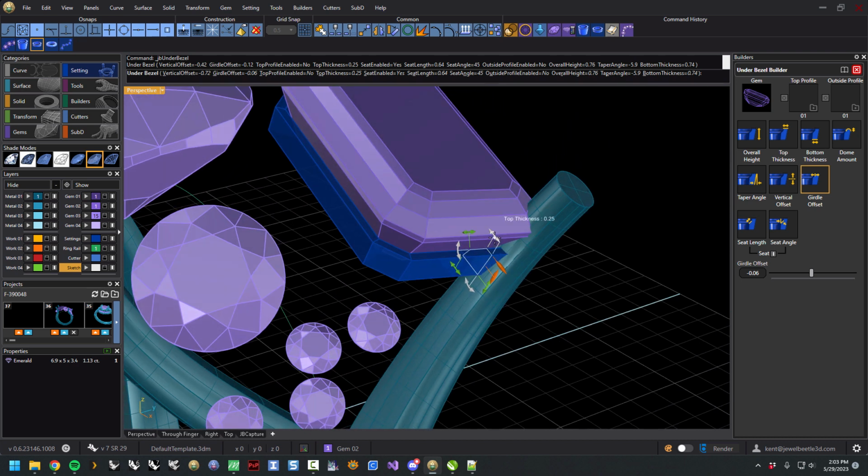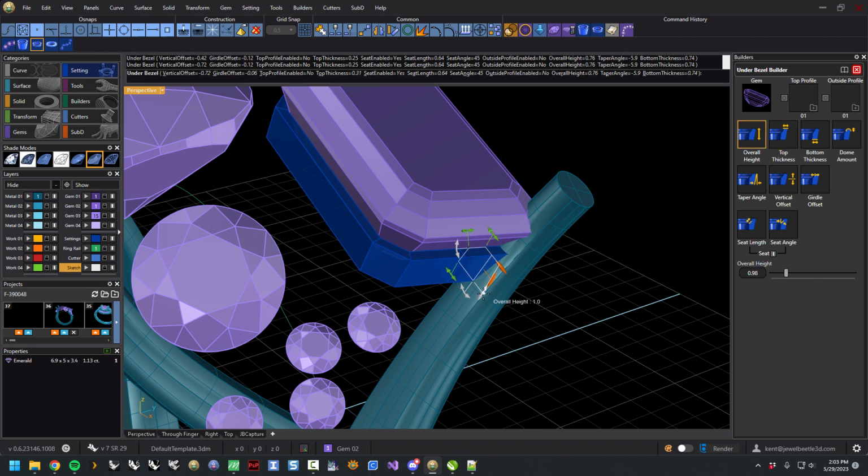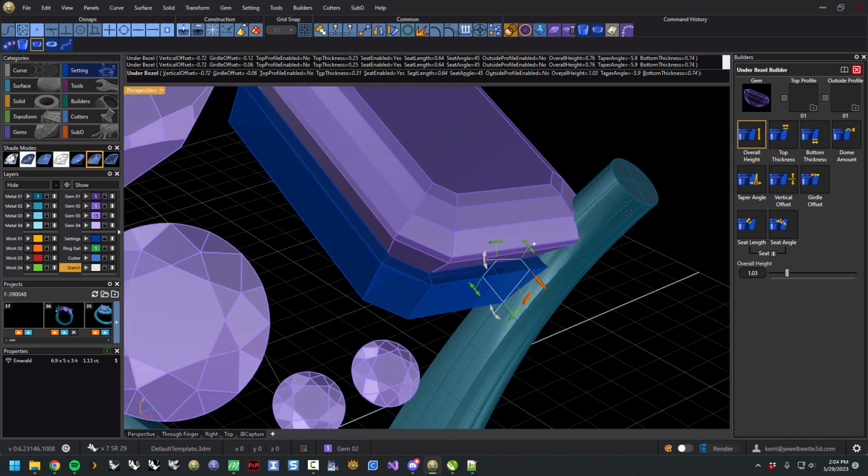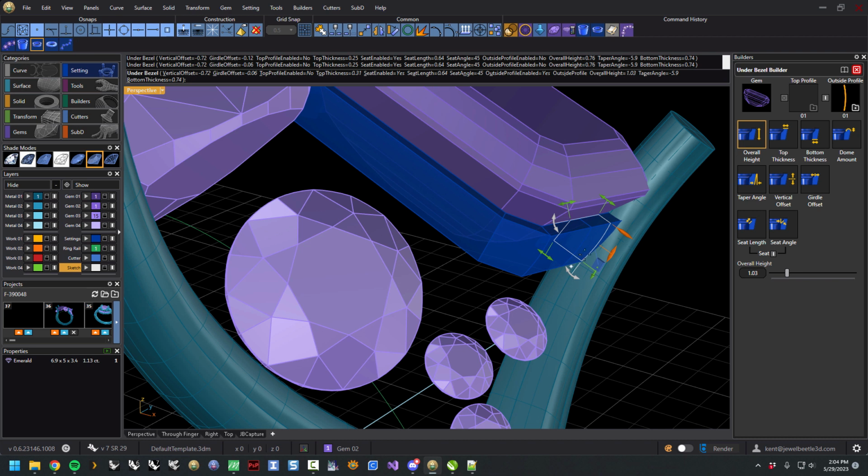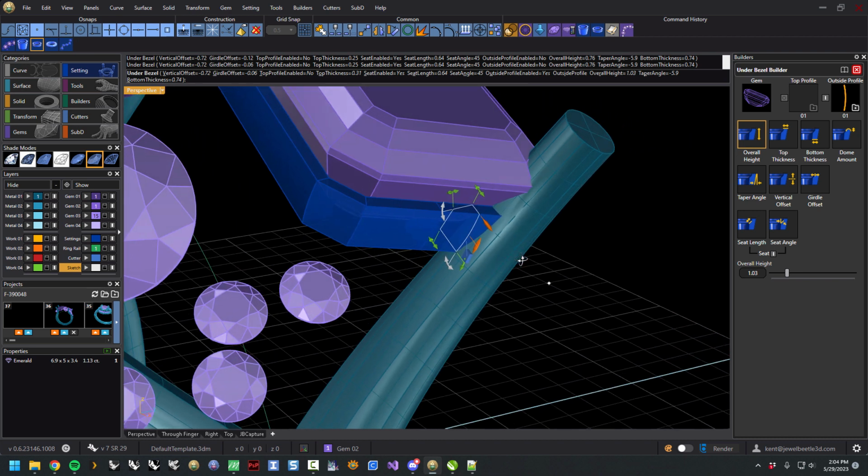And I'm going to make the thickness a little bit thicker, a little bit taller, and you can see you can use all the controls over here if you want to. And maybe I want to turn on the outside profile and give this a slight dome look so it's slightly rounded. And I'll move this down just a bit.